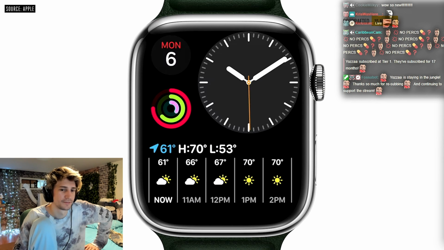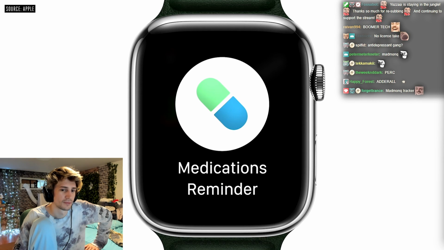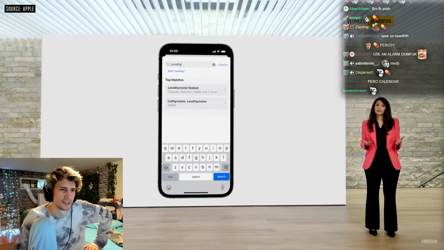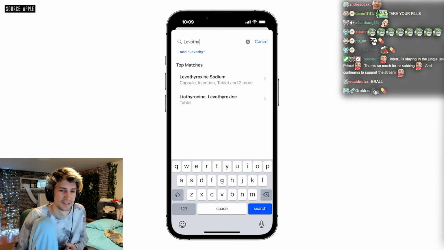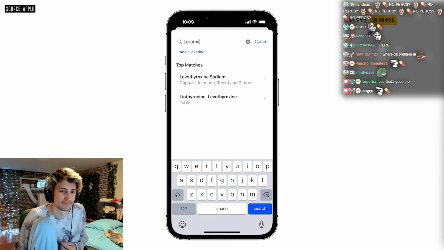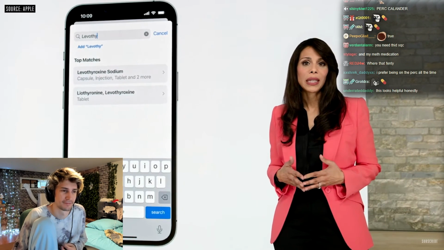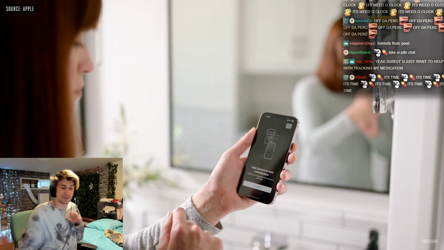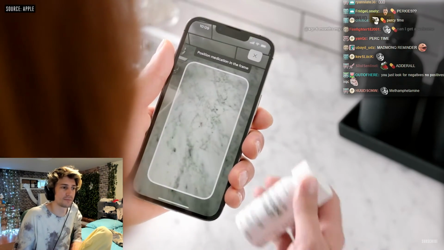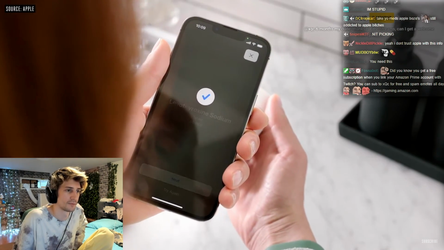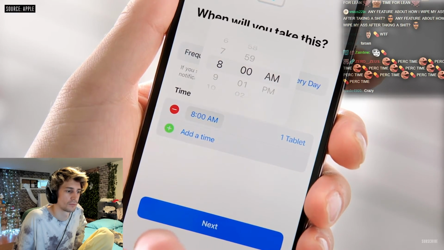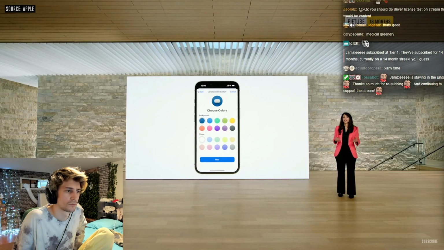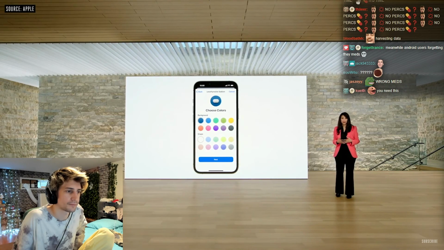And you can receive notifications for medications that you need to take regularly. To build your medications list, start typing the name and you'll see suggestions. We wanted to make creating the list easier, especially if you take multiple medications, so you can just use your iPhone camera to scan the label of your medication. You can create a schedule to receive reminders and add custom visuals to make it easy to remember.